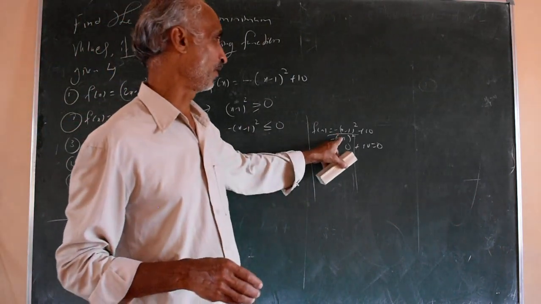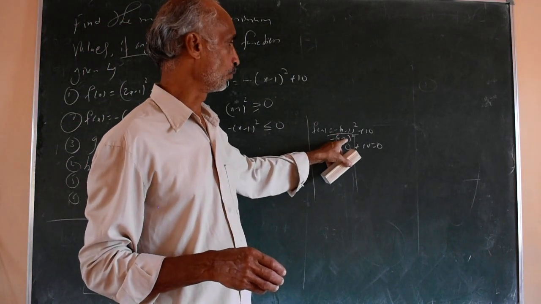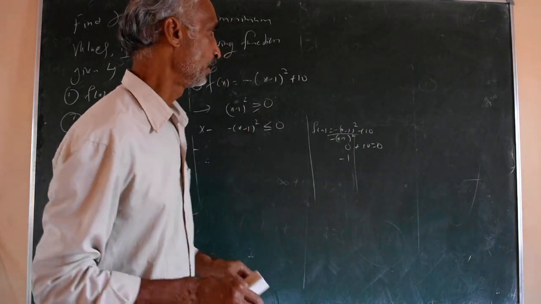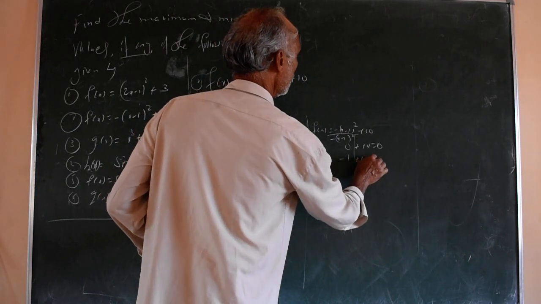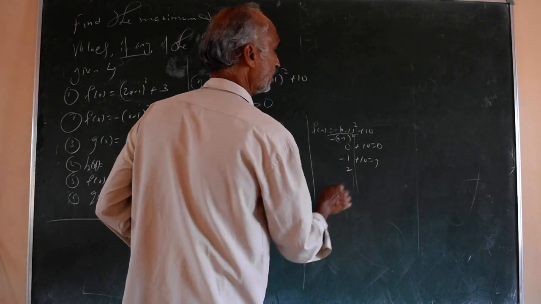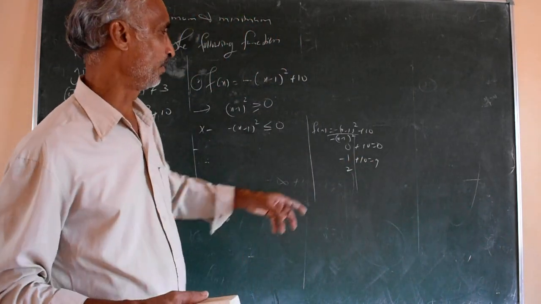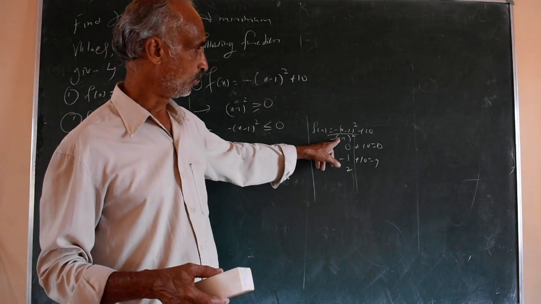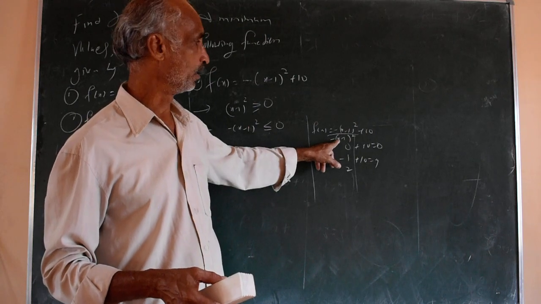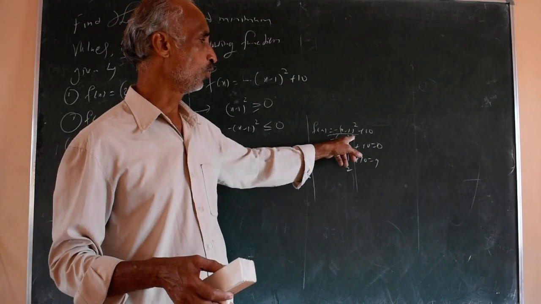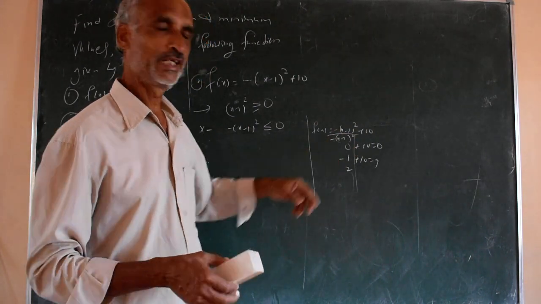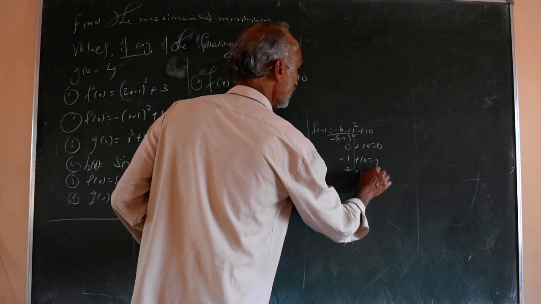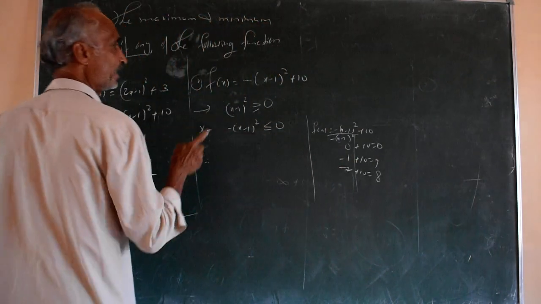Minus 1 is possible because suppose x is 2. 2 minus 1 is 1, 1 square is 1, then minus outside gives minus 1, then minus 1 plus 10 equals 9. The value minus 2 is also possible because suppose x is root 2 plus 1. Plus 1 and minus 1 cancel. Root 2 the whole square is 2, so minus 2, and minus 2 plus 10 equals 8. So on. Therefore, there is a maximum value.